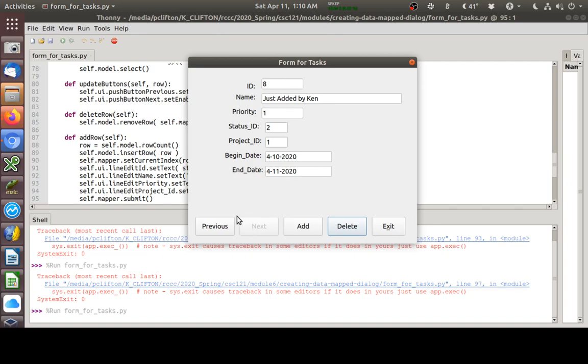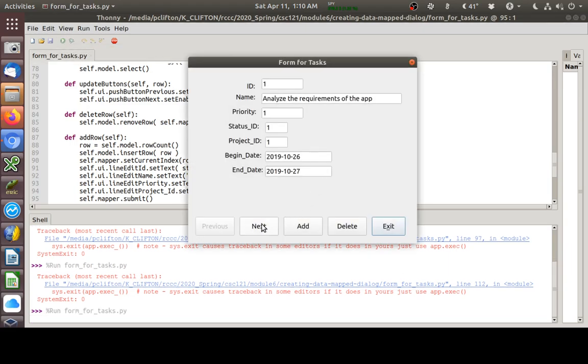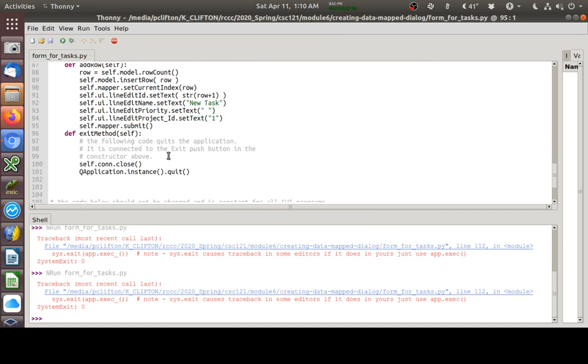You want to try the delete button out. Let's get rid of number 7 here. That'll leave us a hole in our database, but what the heck. Delete, it's gone. Okay, 7's gone, there's 8. Okay, if we exit, we can start it up again. Next, and see 7's actually gone now. 6, 8. So 7's gone. We deleted it. So that's the end of this example.